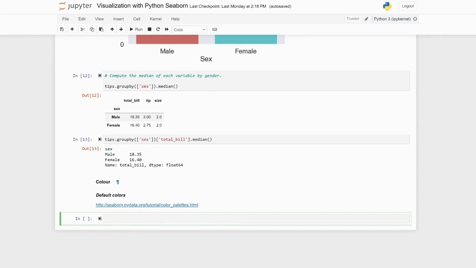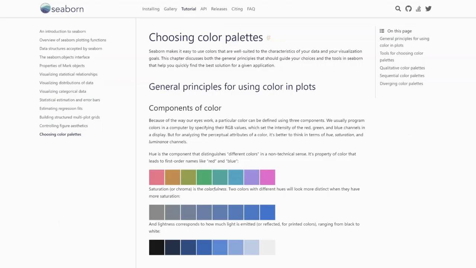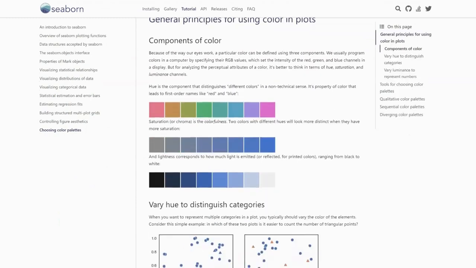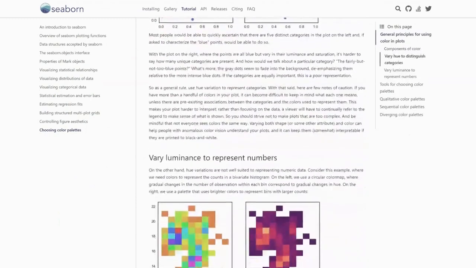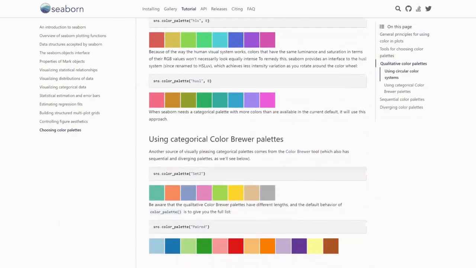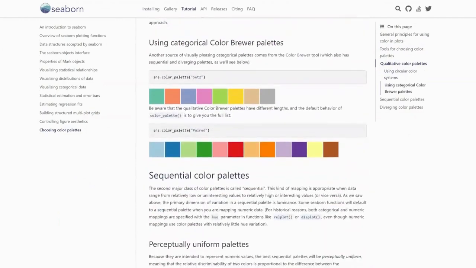But the default theme, these are specific color ranges that have already been selected for you, and all you need to do is just specify the various colors that you can use, the default colors, and you can actually type in this URL and click on it to see the colors that exist. Well, these are the colors that you can actually choose from. There are different colors that have been selected for you, and you can come here and choose the colors that you might want to use for any of your visualization. You can learn more from this URL. I'm not gonna go deep into that.